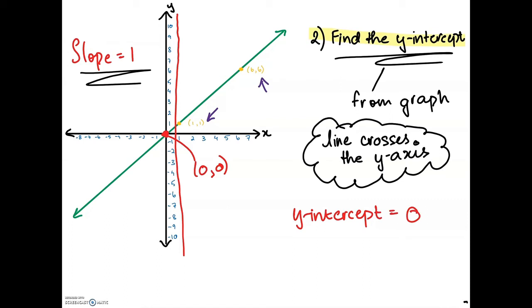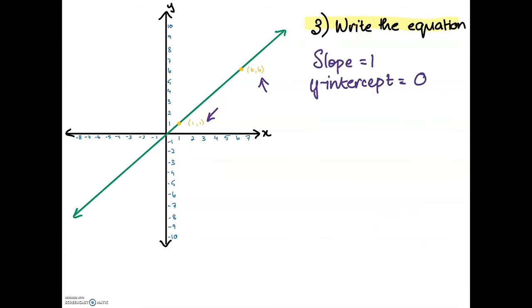So now that we have our y-intercept and our slope, we're going to want to put everything together and form our equation. Okay, so now your third step is to basically just write the equation of a line. From what we've done previously, we know that our slope is equal to 1 and our y-intercept is equal to 0. Those are the only two pieces of information you need if you have a graph similar to the one on the left. The basic form of the equation for a line graph is y equals mx plus b. It does seem a bit confusing right now, but from this equation, all we need to find is the value of m and the value of b.